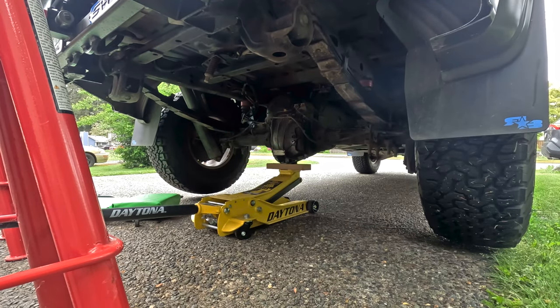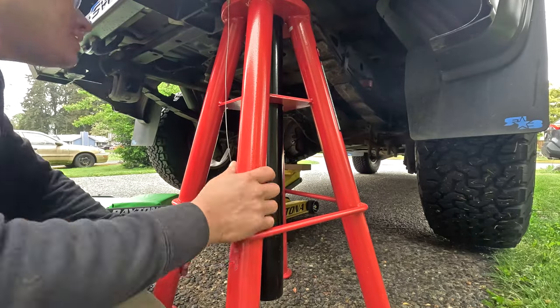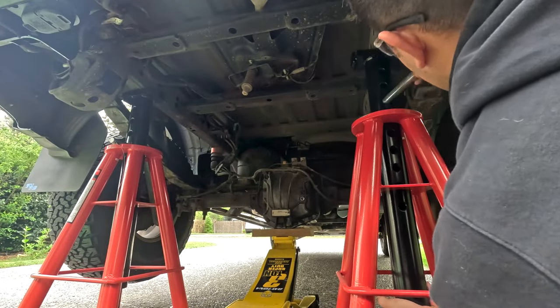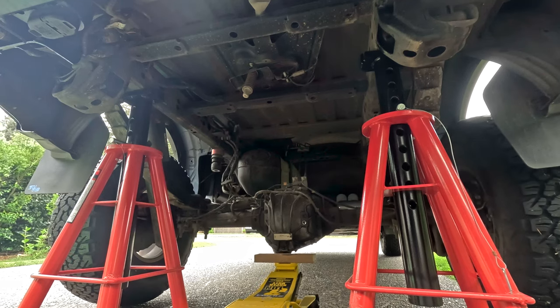So I did the rears first, since they are supposed to be an easy swap. I chocked the front tires and lifted the rear at the differential, since my new bumper is too high for me to lift from the hitch. Then I threw some Sunex 10-ton jack stands under the frame and got to work removing the shocks.